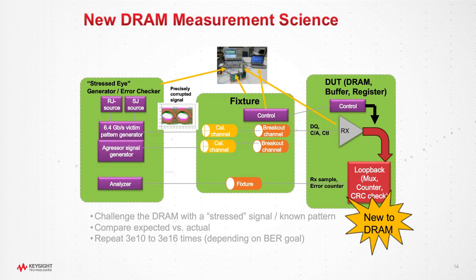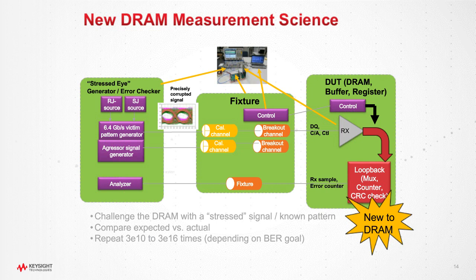While bit error rate testers have been used a long time in controller PHY development and verification, they haven't been used that much with memory. They've been used to some extent with the logic devices supporting memory. But for DDR5, it's likely that because of this new architecture, the measurement science that's related to receiver testing is going to become really central and critical to evaluating not only silicon success, but also how the system as a whole is working.